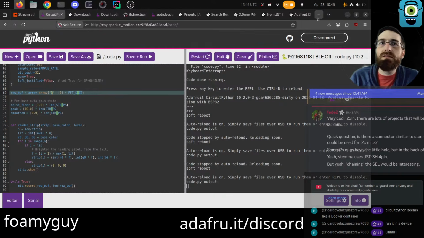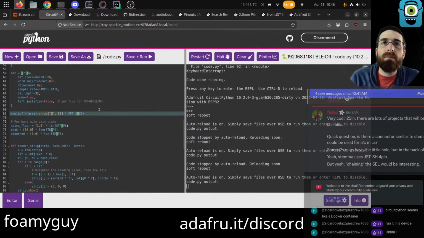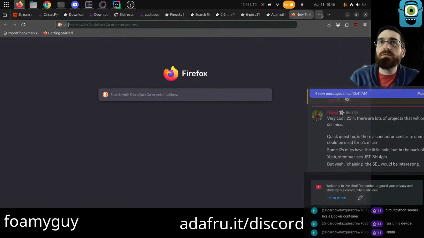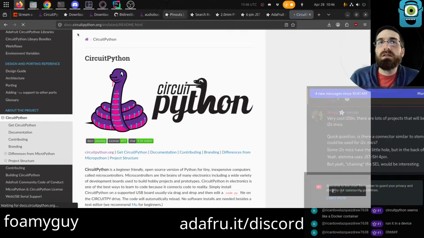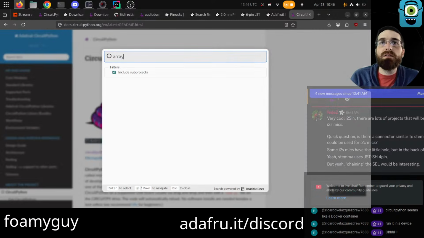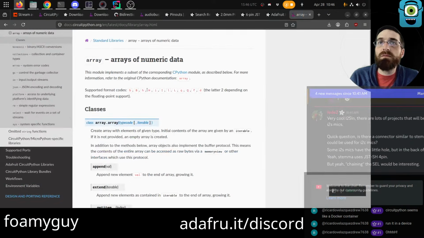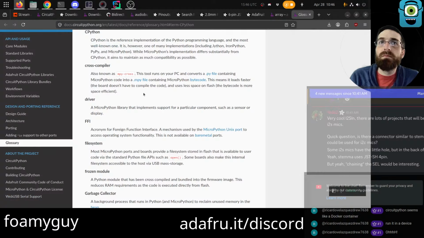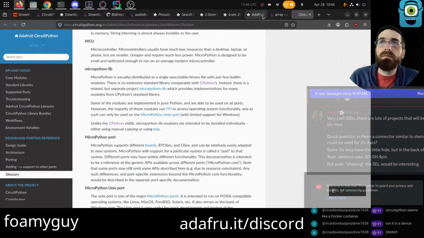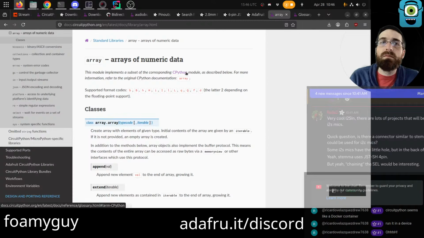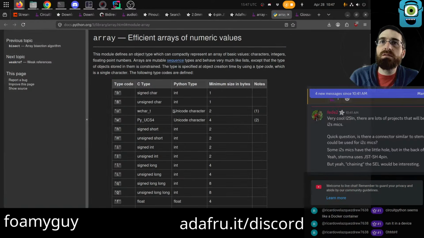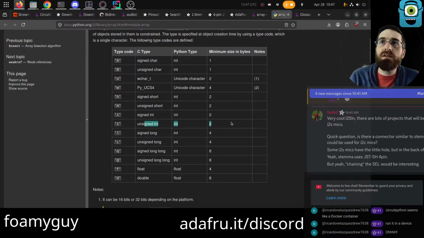What does that create actually? Well, that's array.array though, not ULab. I'm gonna double check, because I'm not actually sure about the labels for the different format types. This should probably link to the actual place. Does this one? Okay, I was gonna say, one of these should link to the place. Unsigned int, 2 bytes, so 16 bits only, okay.